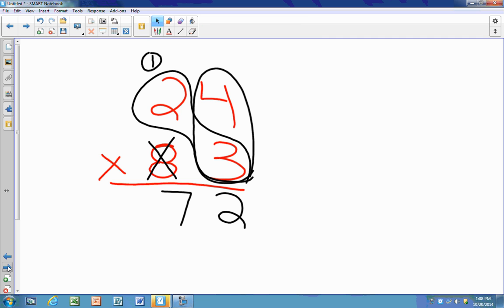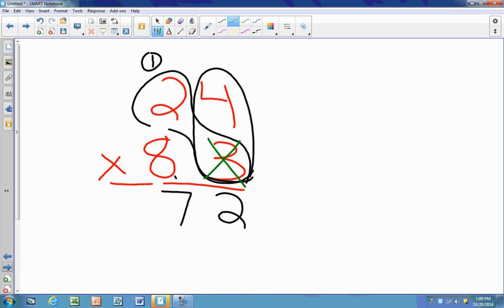Now I know that there's nothing else that I can multiply my 3 by, because I can only multiply by numbers that are up on the top. I can't multiply by my next door neighbors. So since there's no other numbers up on top of the 24, I now cross out the 3, because I'm done using the 3. I'm now going to go to the number that I had crossed out before, which was my 8.